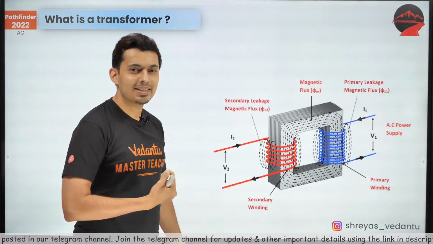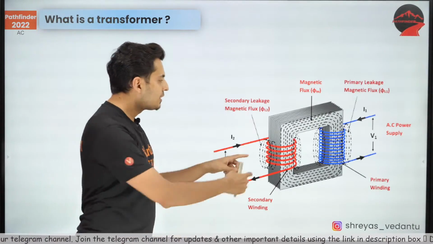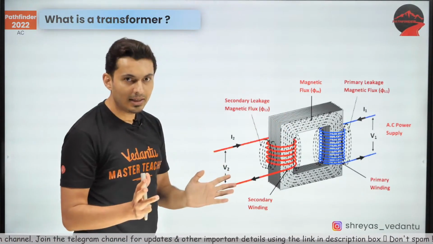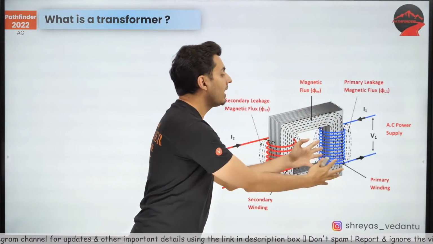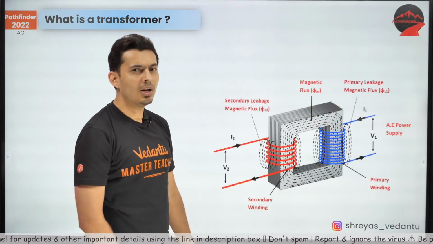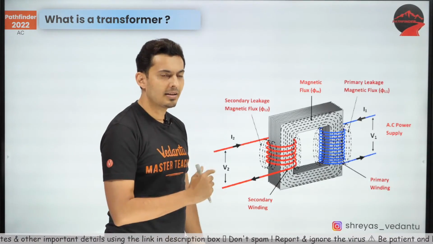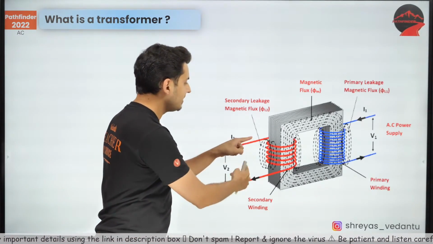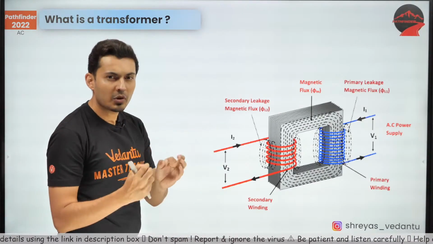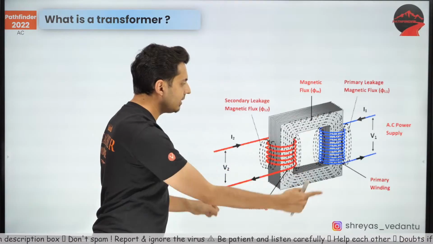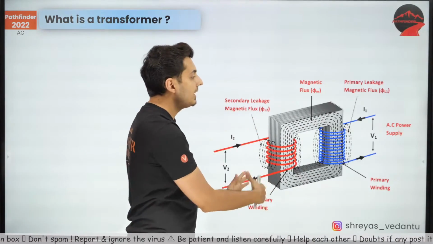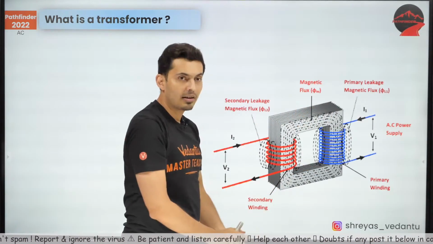What does a coil which carries current do? It creates a magnetic field. That's right. Now, if some of this magnetic field goes into another coil, that other coil I am going to call the secondary coil. I am supplying electricity in this red coil, which I am calling the primary. The primary coil creates a magnetic field around it. Some of the magnetic field lines pass into the secondary coil.